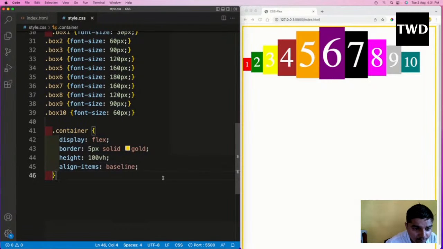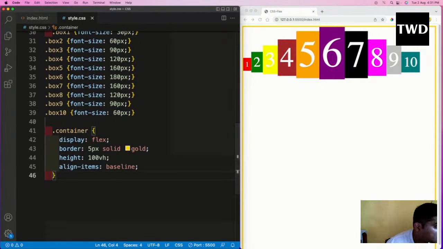So here if you see, irrespective of the size of the box or the fonts, the base of all the items is the same.